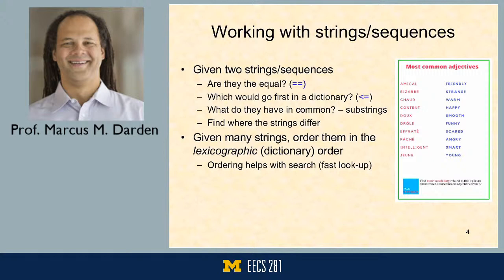What do they have in common? Me trying to find substrings. Finding out where strings differ. Now that's an amazing one. Just to find out where differences come in, I think one of our primary uses of that aspect of string algorithms in 281 is people using a diff checker to check if their results are equal to the given test results. That's how most of the autograder judges apply some sort of diff-style checker.